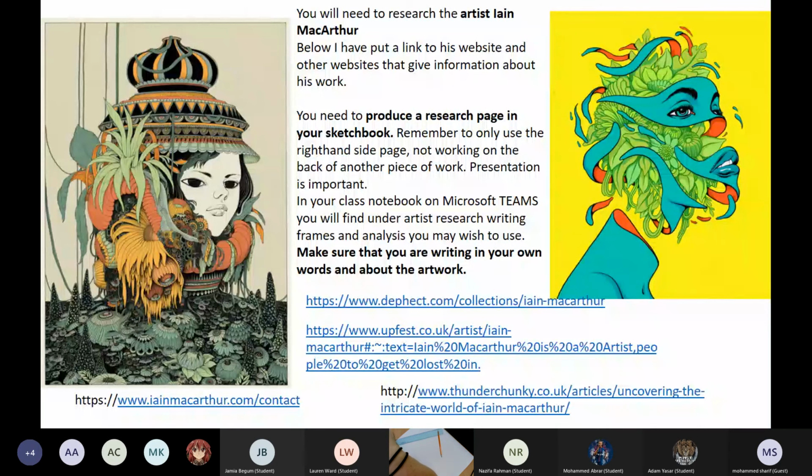Because it's all about assessment objective one in your GCSE, which is what we're working on now, is understanding your artist. So you've really got to look carefully. You need to make sure when you're writing, it's in your own words. And you're talking about the artwork. I don't want to know too much history about the actual artists themselves. Okay, it's the artwork they're interested in, why they do what they do and how they do it, because that's what can influence your work.